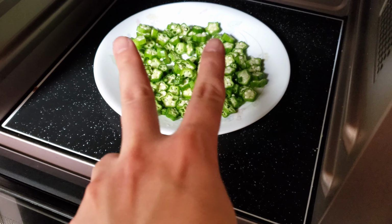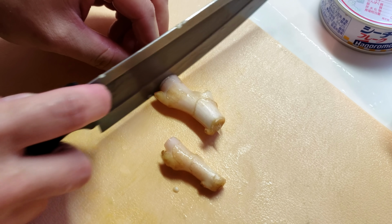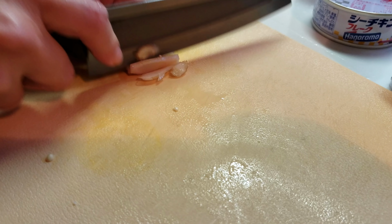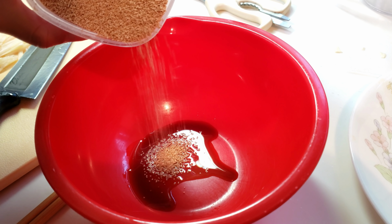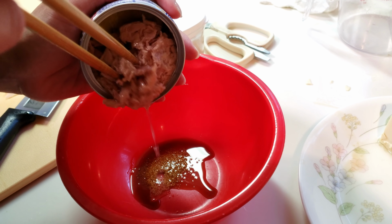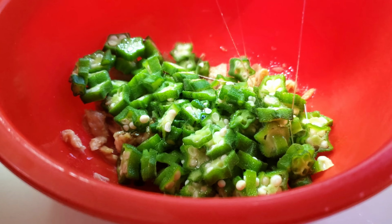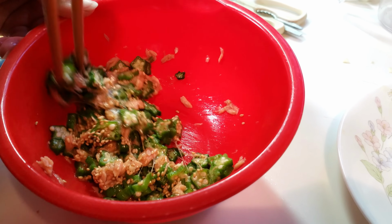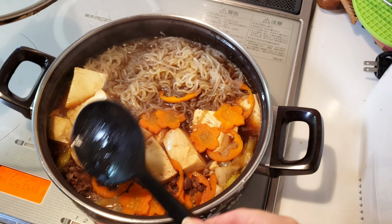Lagay lang natin sa microwave ng 2 minutes. Ito isang to, luya yan. Ibang klase lang. Ashinomoto? Ito na. Wow, mukhang sarap nito. Haluin. Chop. Sesame. Wow. Ta-da!